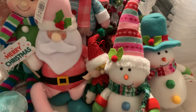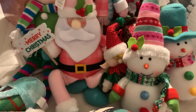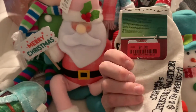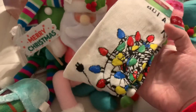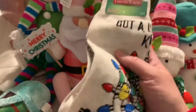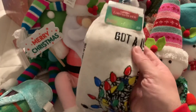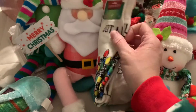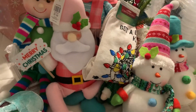Then this right here was from TJ Maxx — I got stockings and these were all one dollar. This is National Lampoon's Christmas Vacation and the socks are about the tangle of the Christmas lights that Clark Griswold has to try to untangle to get his house to light up in that movie. It says 'Got a little knot here' with all the crazy lights all tangled up. These were a dollar.